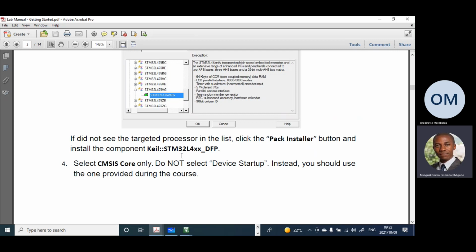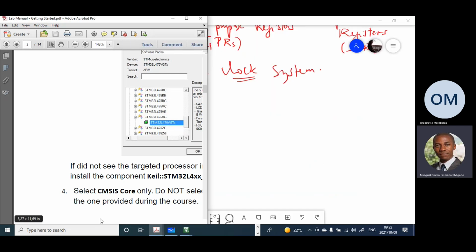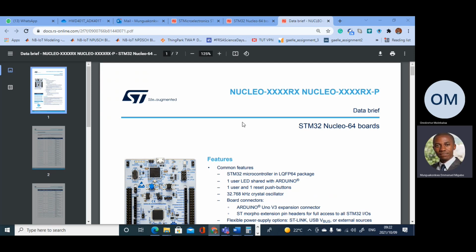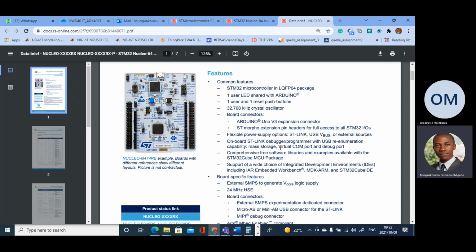Okay. I'm just trying to see the STM32L476VGTx. Okay, so I'll just get its datasheet. But we also obviously have the clock description on here. We can already take it from here because the dev board has the same microcontroller. So it says here that we have a 32.768 kilohertz crystal oscillator on board.